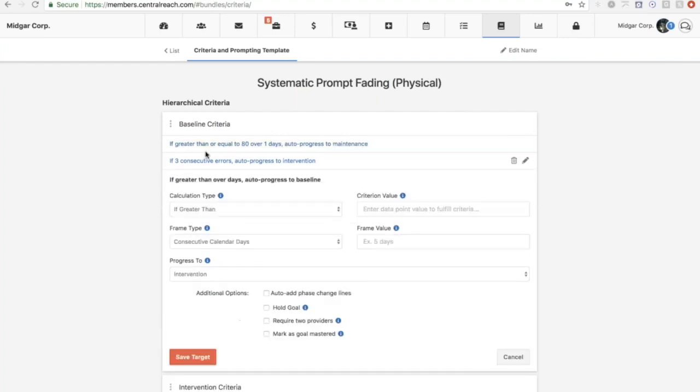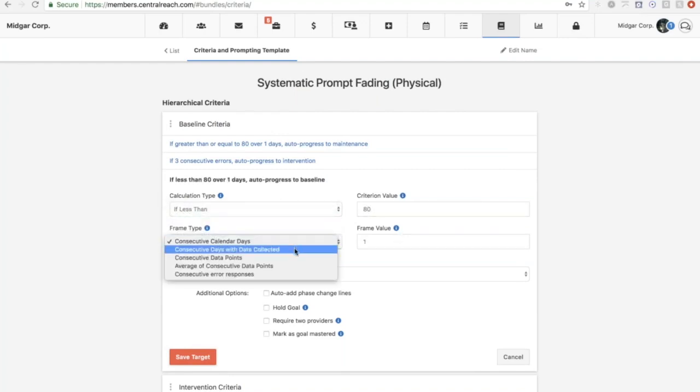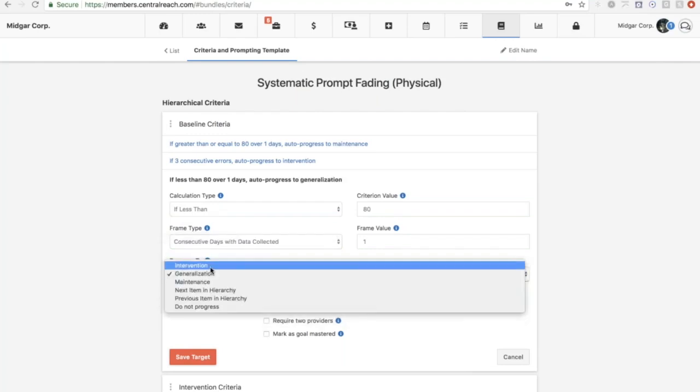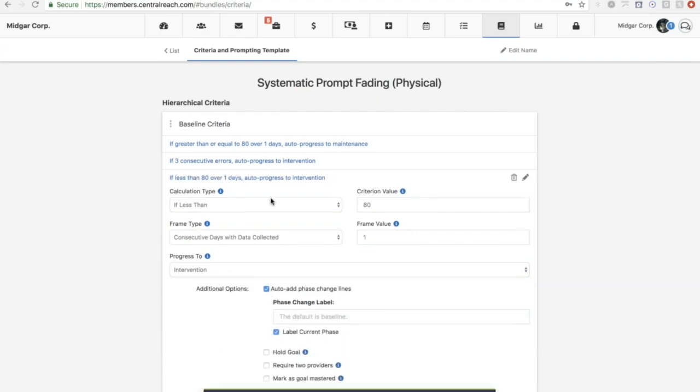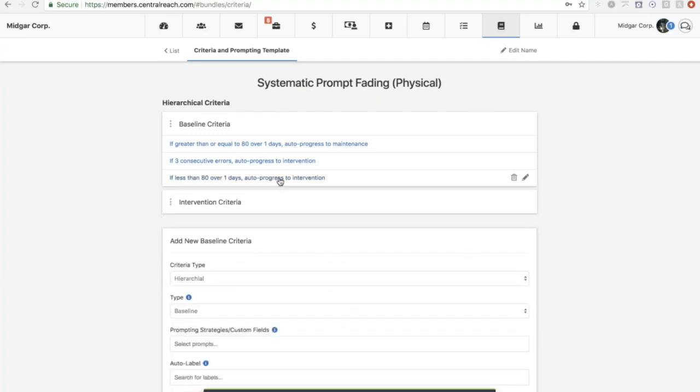So what we're going to end up doing is making the reverse of that one. So if less than 80% over that same 1 data point, so this would typically be that first session, proceed to the intervention phase. Again, automatically drop in your phase change line, and we are good to go for baseline.